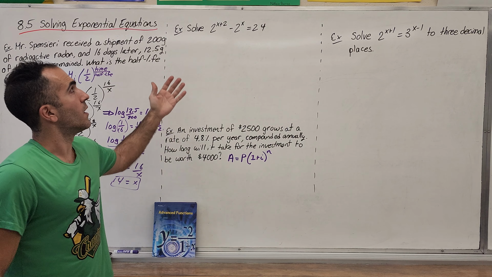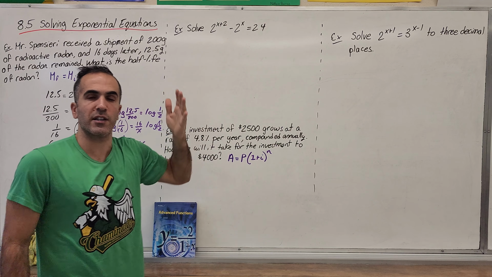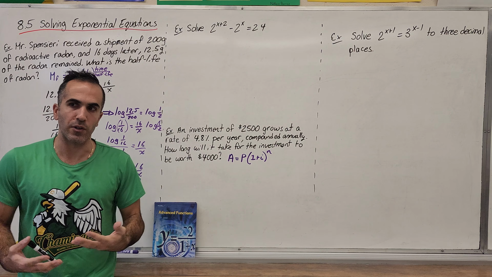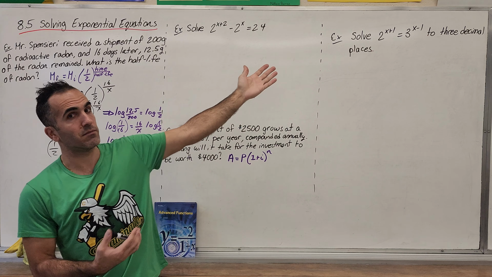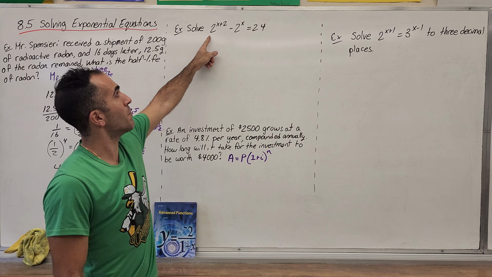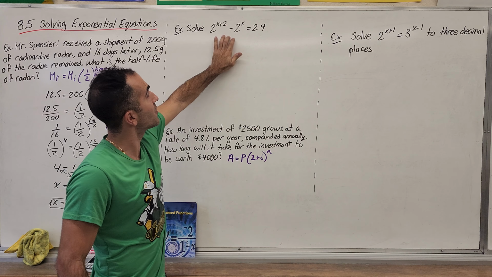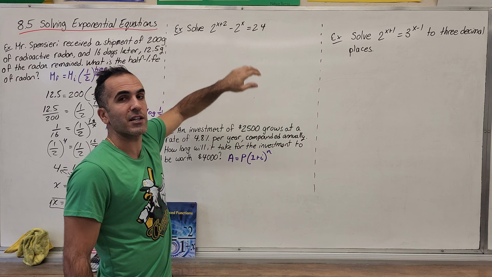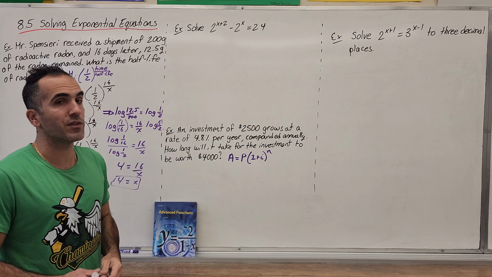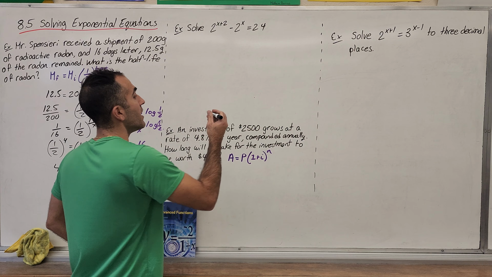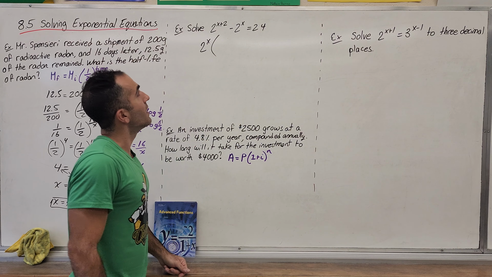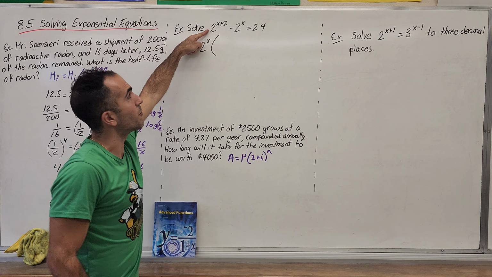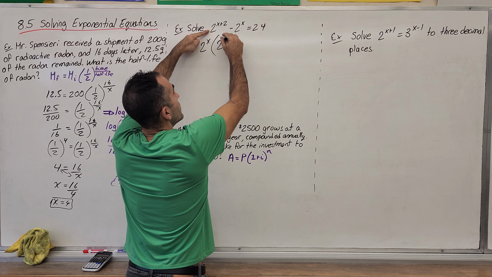Okay, we also have to be able to solve exponential equations when there's multiple terms, right? Not just a monomial. Monomials are kind of easy, and then eventually they're not. So we have the same base here. What I can do is I can factor out something that they have in common. We did a little bit of play with this yesterday. So if I factor out something in common, that's a 2 to the x. Now, if I get rid of a 2 to the x from here, I'm left with a 2 to the 2.